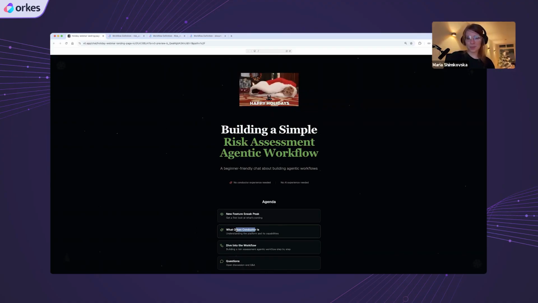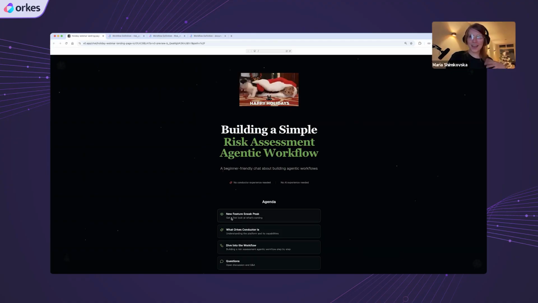Recently, if you have been on our blogs, you will notice a lot of agentic workflows because people have been really interested in how to build agentic workflows, and I totally get that. That's where my mindset has been as well. But I do want to note that we're not only an agentic workflow building company, we support all kinds of workflows that you want to build. So that's what Orkes Conductor is in a nutshell. Obviously, we would need a lot more time to explore all the capabilities and all the features we have, but I did want to give you an idea of what we do.